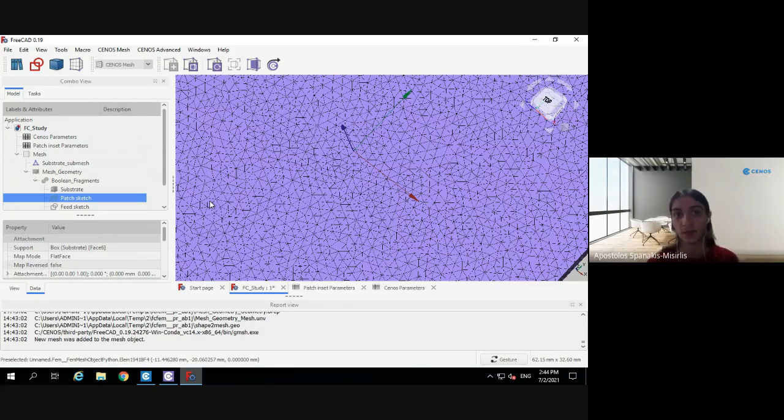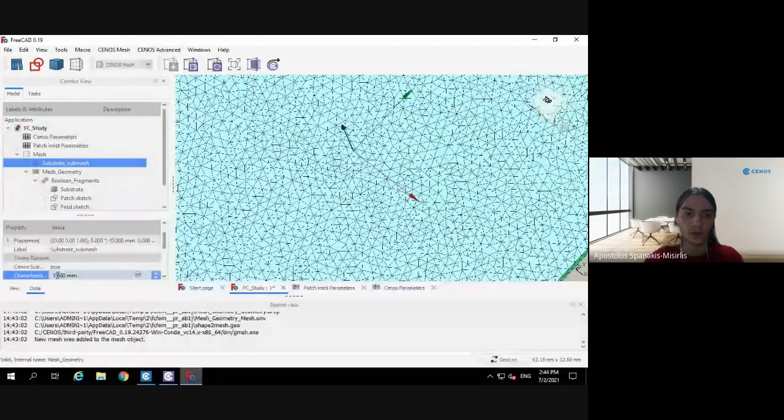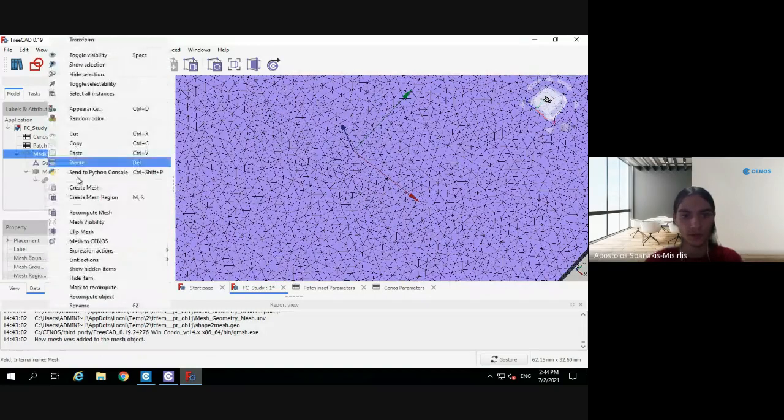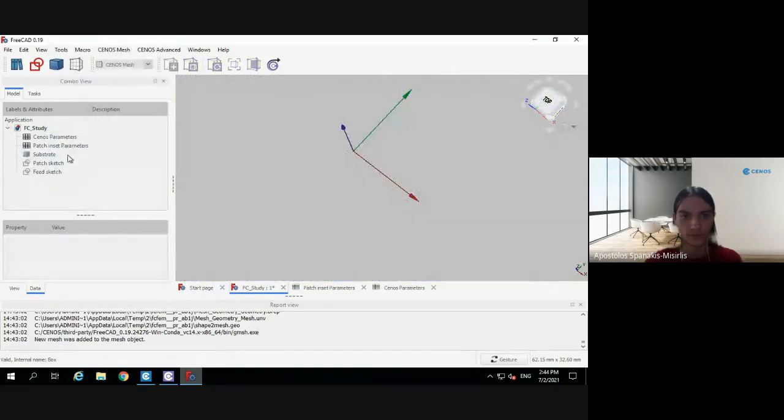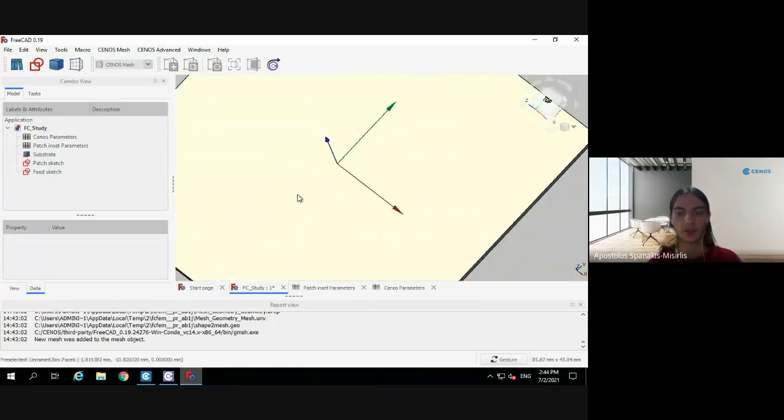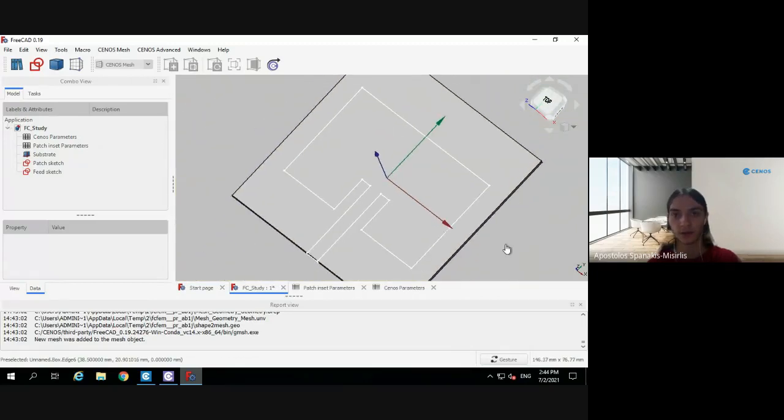Here's a little trick to tackle this problem. First, let's set the characteristic length property back to the original value. I think it was around 0.480, just to show you that it looks as before. But actually, let's just delete the mesh completely. So let's right-click on the group and click delete, and then enable this again. So now we're back to the geometry editor. It's like we never even clicked the mesh. So it's not like we've lost anything by going to the mesh.